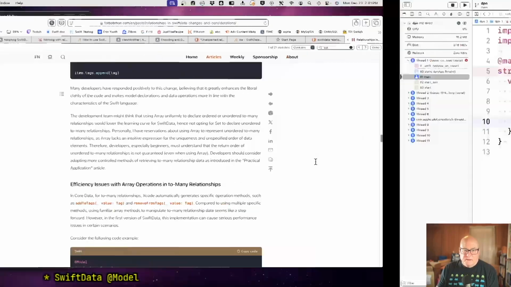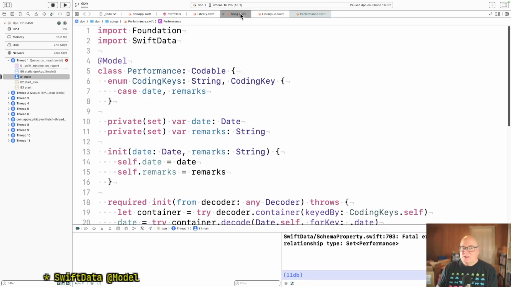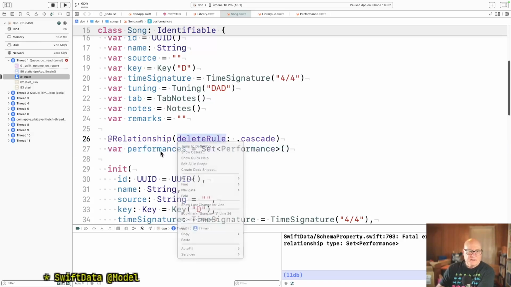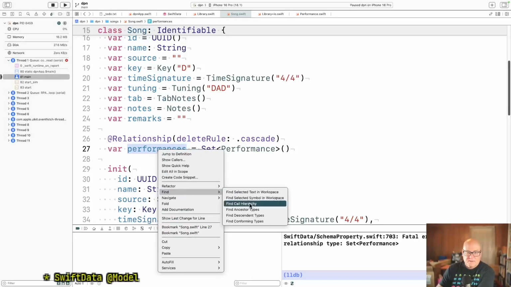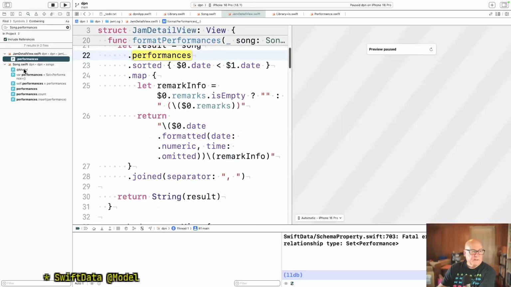Okay. So yeah, he doesn't like that. So this is exactly the kind of thing I hated last time, that we end up bending our model. Something that's true about our model is that we don't allow duplicates, and we keep them sorted. Well, we sort them on the way out, so that part's okay, but we don't allow duplicates. Let's find the uses of this. Okay, he's showing it. He does the sorting. That's fine.